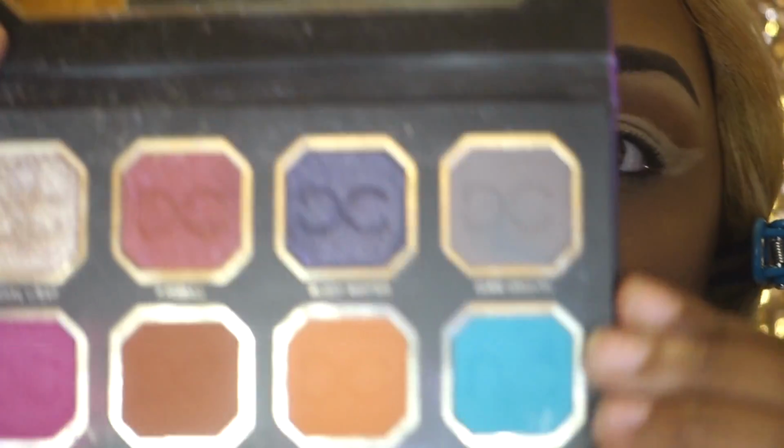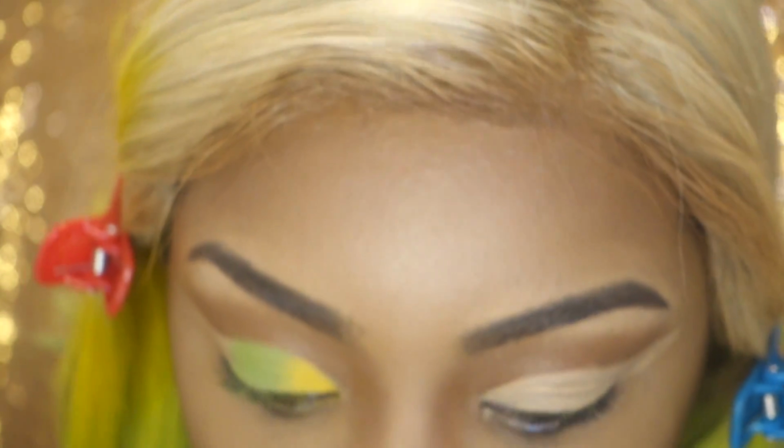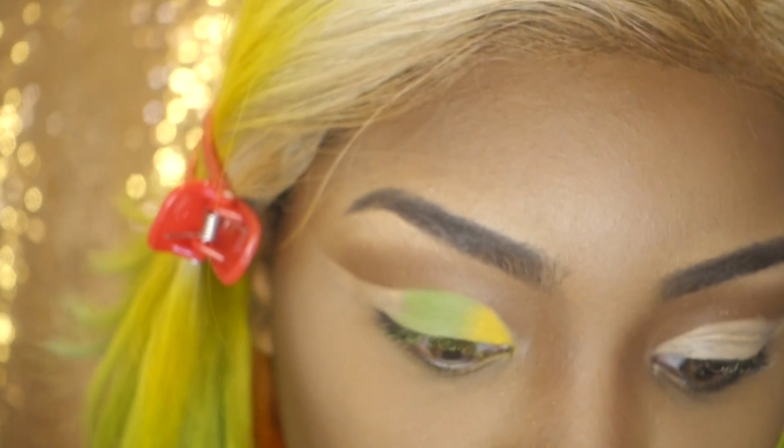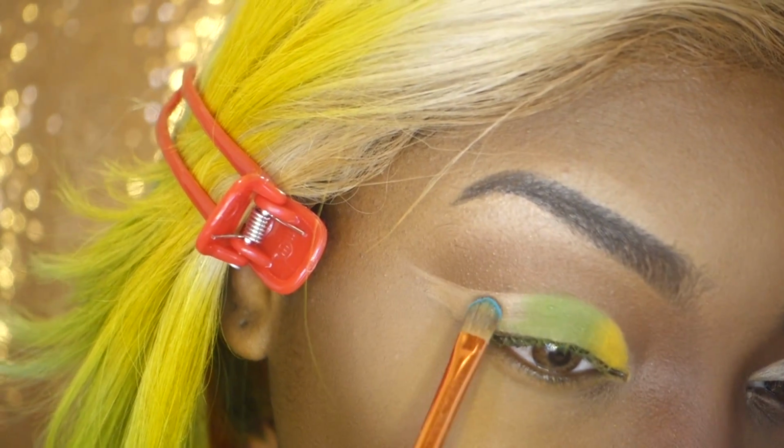I'm using this gorgeous teal blue color called Mystic Ice from Dominique Cosmetics Celestial Thunder palette. I love this color. It's so pretty, and this whole palette is just so pigmented. I can't wait to use it again.